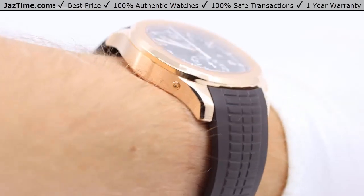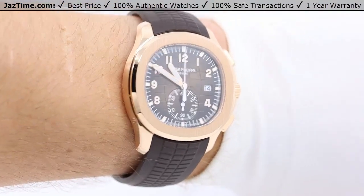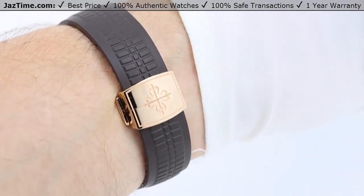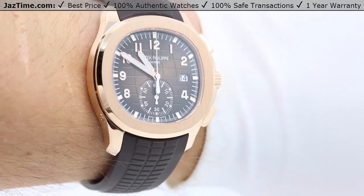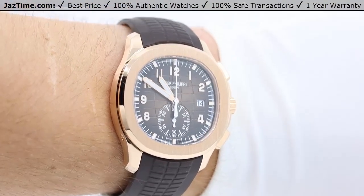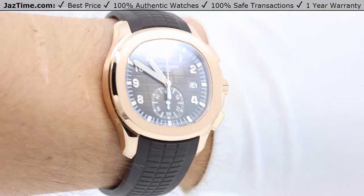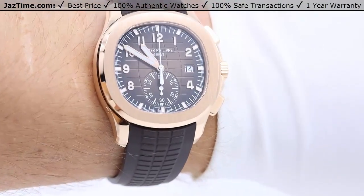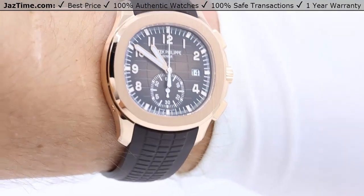And so, what are my thoughts? Well, my thoughts are that if you want a pure sports watch from one of the world's best watchmakers, and I would put the world's best watchmakers as Patek Philippe, Audemars Piguet, Vacheron Constantin, Richard Mille, and Rolex. These are the five best watchmakers, and in no particular order, I would probably put Patek Philippe, Audemars, and Richard Mille as the top three, but that's just my personal opinion. But I can't say which of those three is better. All three are excellent.